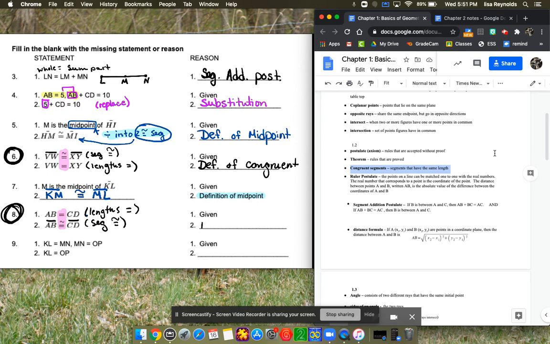So this is still the definition of congruent. We don't even have a definition of equal. The definition of congruent is the definition that has these two parts. So this is the information that has what I was given, and it has what I'm stating. So our reason should contain everything we have. It should have what we're given in the if portion and what we're saying in the then portion.